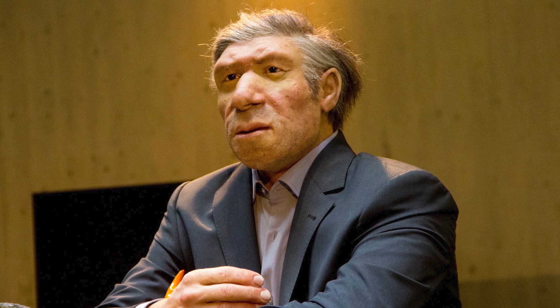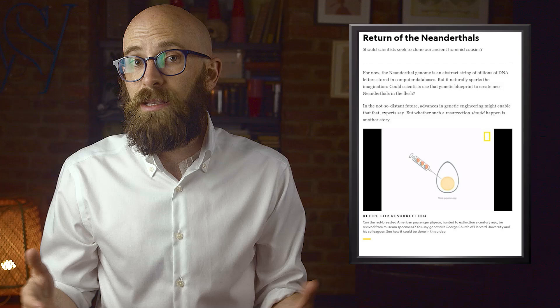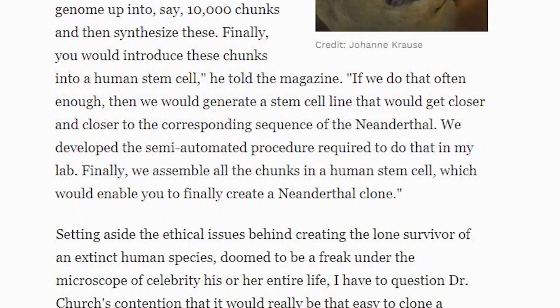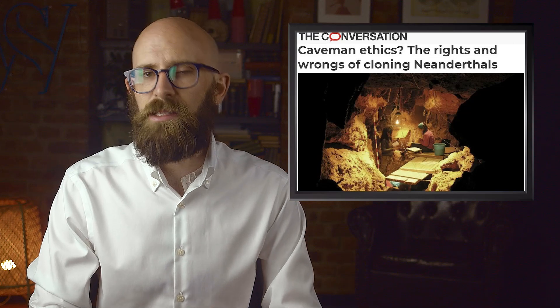Number 1: they might be walking among us again soon. While Neanderthals have been extinct for millennia, advances in cloning technology make their re-emergence a real possibility. Harvard geneticist George Church proposed a cloning procedure in 2012 using healthy cells from modern humans — removing their DNA and genetically altering it to match the Neanderthal genome. Though technically conceivable, the method still needs refinement, and the process is risky, costly, time-consuming, and raises significant ethical concerns — so it's unlikely to happen in the next decade.